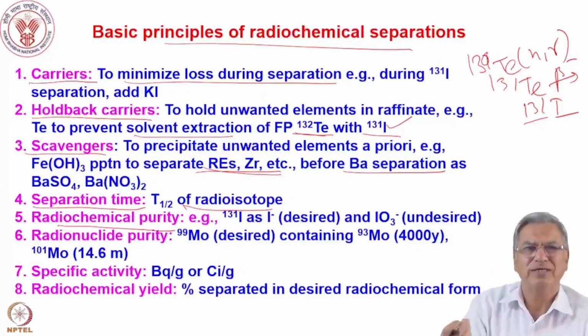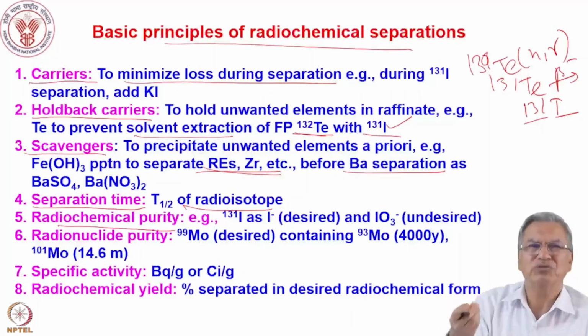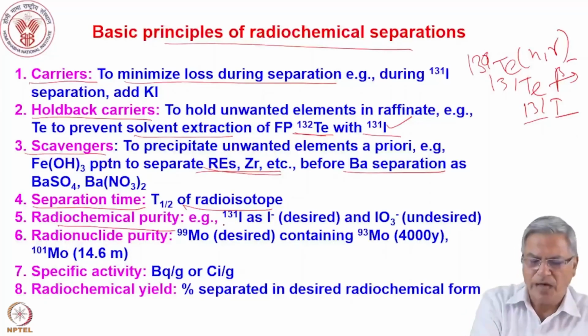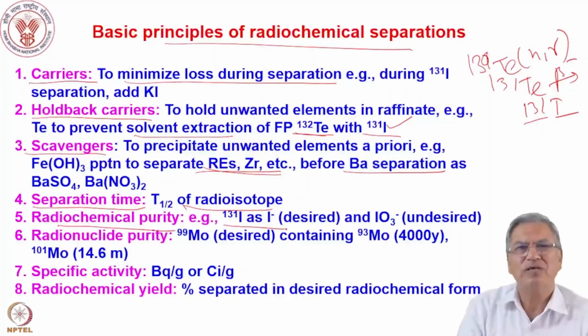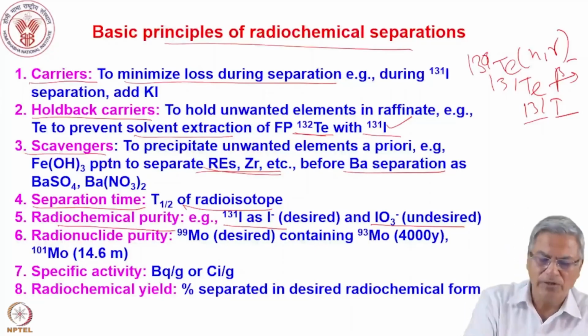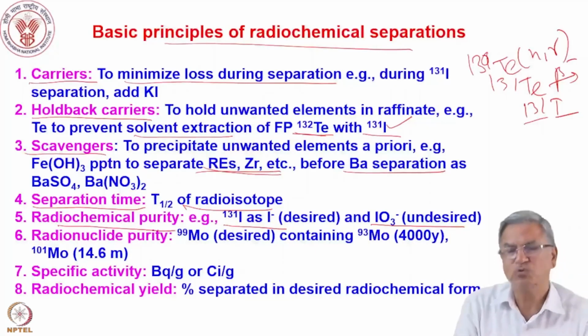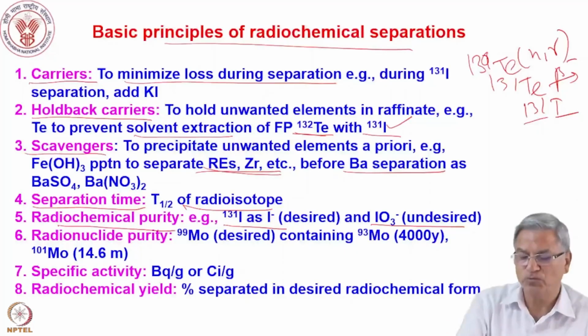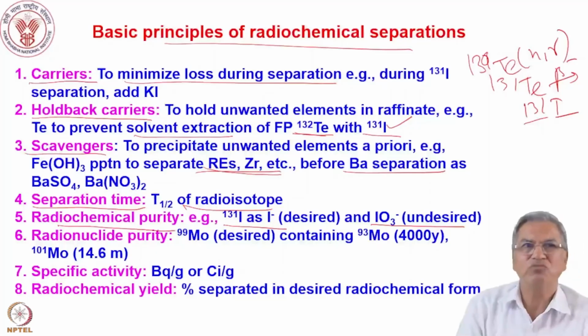That is called the radiochemical purity of that radiochemical. So not only the isotope, but the chemical form. So if you want iodine as iodide, you want iodine in the form of iodide, not as iodate. So iodine present as I- is the radiochemically pure form desired, and iodate is a different radiochemical form which is undesired. So you would have to produce iodine-131 as I-, not IO3- in a particular application. When you need IO3-, then you require pure IO3-, and I- will be an impurity.